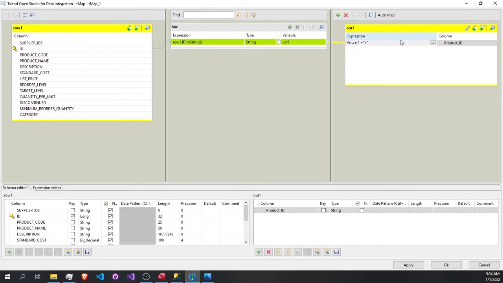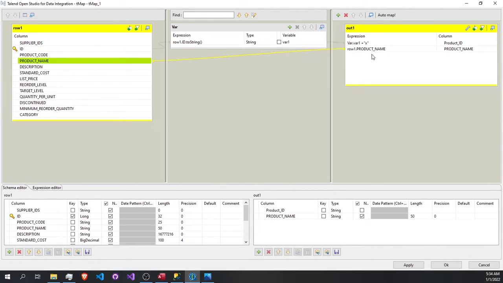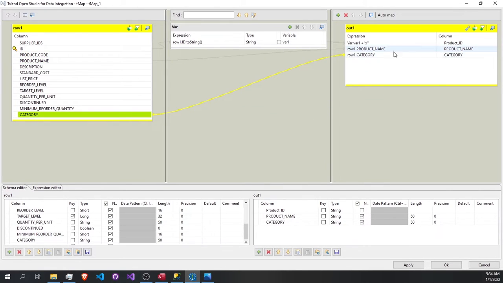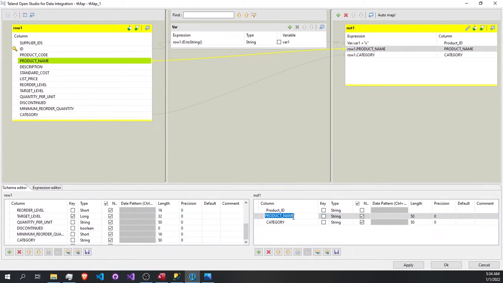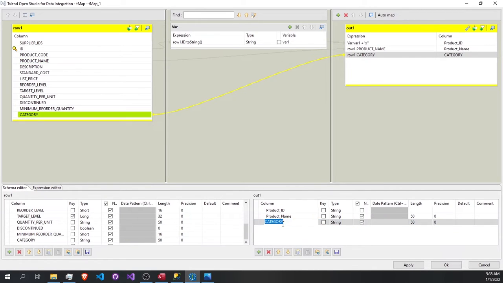So there are many ways to do the stuff. And now we need the product name. Okay, and also I think we need the category. Sorry, so here we need to change the name to product name, of course, not project. And here category name.